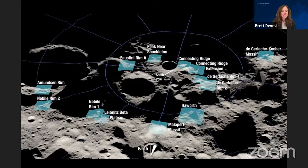But yes, no, your real point is a good one. And it's all the same question of, once you have enough infrastructure built up at the moon so that you're not doing everything as a one-off mission, that's when you can start really looking at being able to utilize the moon's resources. And just the rocks themselves are a resource. You can melt them, you can get oxygen out of the rocks, you can get iron. Yes, there are various implanted solar wind gases that could be mined. There's water in some of the volcanic deposits, not here at the South Pole, but in areas like the Aristarchus Plateau, big volcanic glassy deposits that are thought to have water. So there's all kinds of things you can do.